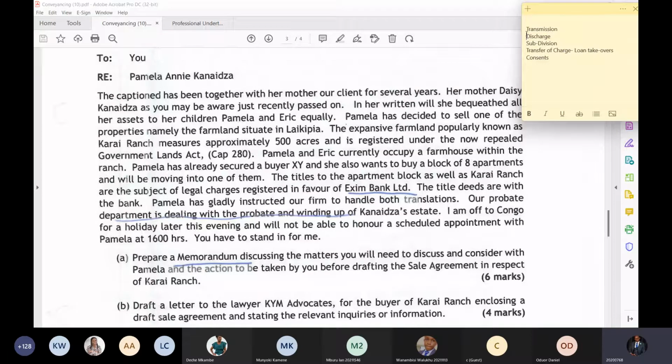Okay, maybe, just for revision purposes, you have circumstances where you have an apartment. The apartment has 20 houses. Now, for the building of those 20 houses, the developer had to take a loan. Okay, a loan of maybe, let's say, 500 million. Now, for 500 million, it means each and every unit in that property has an encumbrance, has a charge in it. What will happen there? What will you register when a new person comes and pays cash for that property? What will be registered is a partial discharge. Okay, that's all. For revision purposes, a partial discharge will arise there.